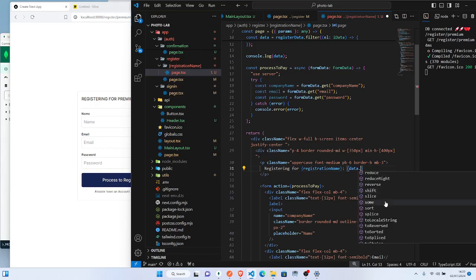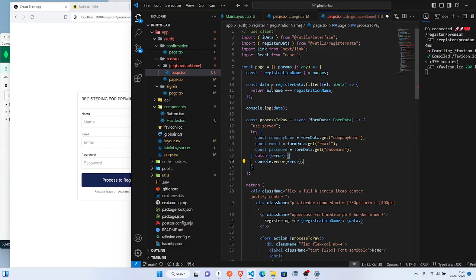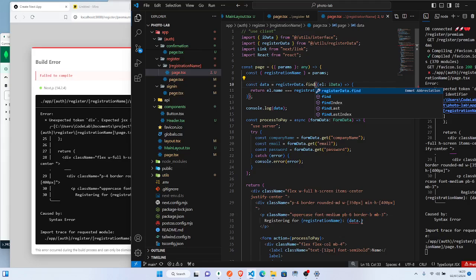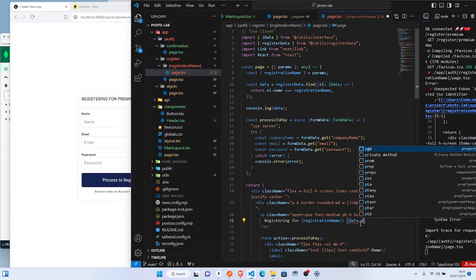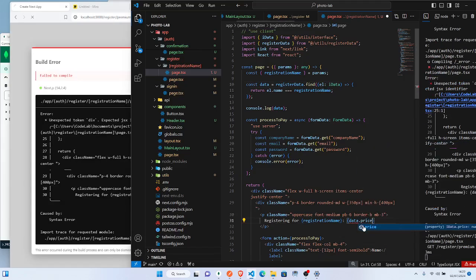This thing they give me string, okay. So filter will give me an array, right? So make I use find. So find will give me an object. That's what I want. So make I say price.